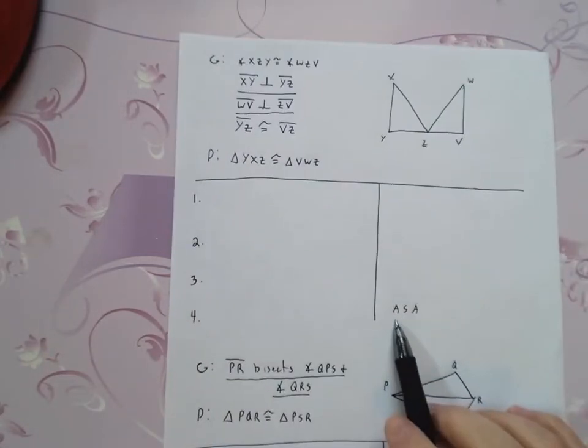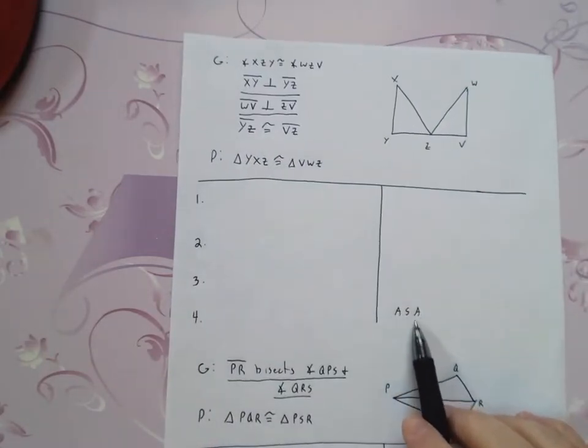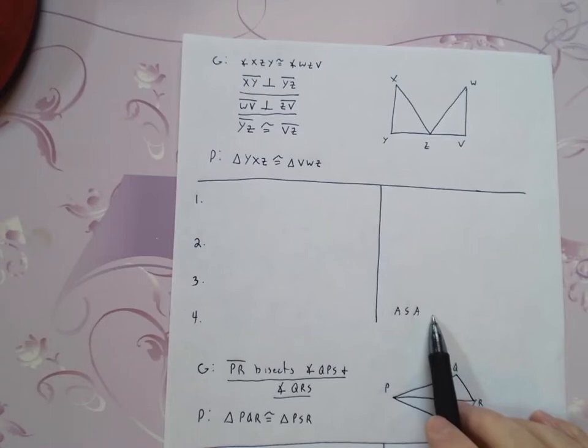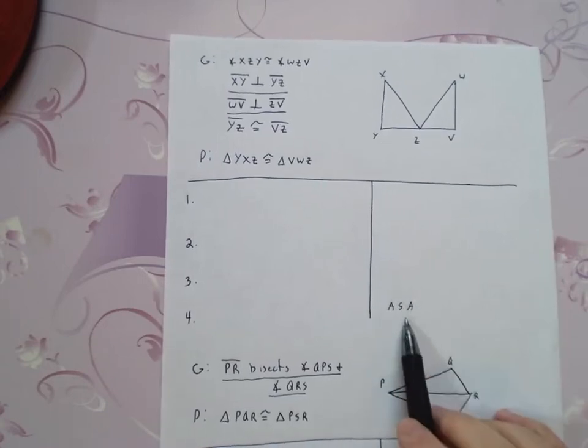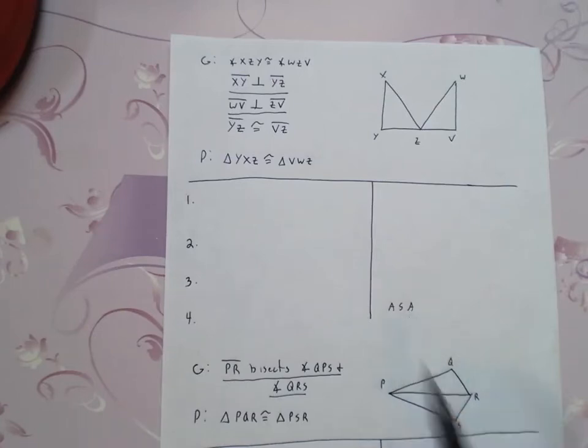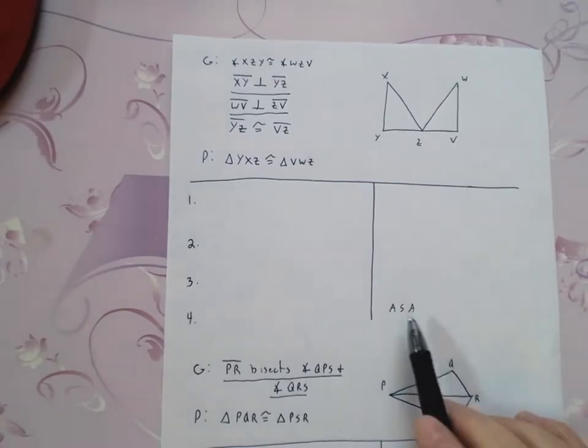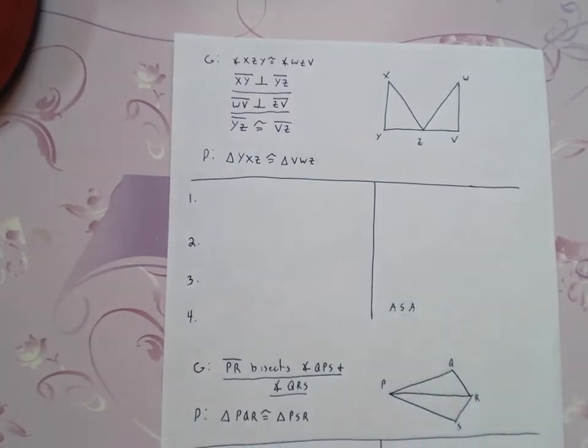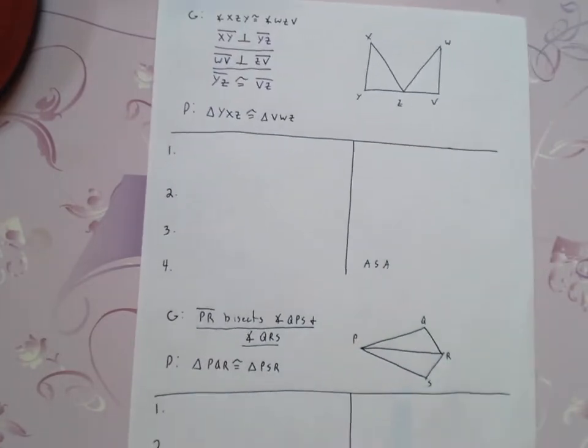Again, all these are going to end in angle, side, angle. But you could make this angle, angle, side if you talked about the third angles theorem right before it. So these proofs could end in two different directions depending on what you talked about before, but they really should just end in angle, side, angle. If you do angle, angle, side, you're just adding a step. So go ahead, pause the video, try these out. Mark your picture.